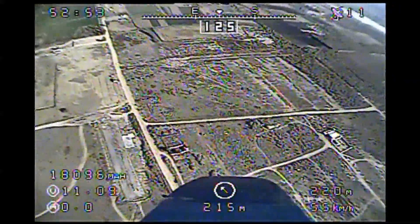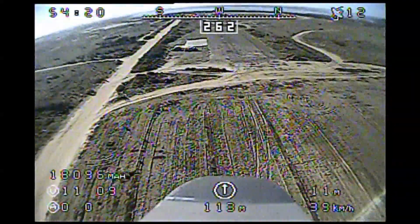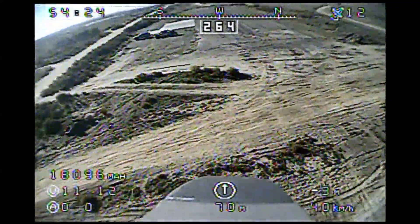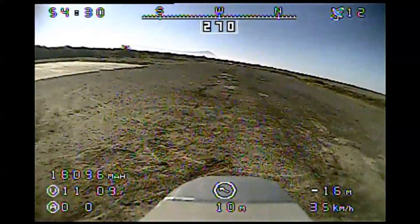Look at that — there is our runway right underneath us. Here we are coming in on final, and we are coming in pretty steep. We have got the air brakes on. And this aircraft, you can be high and you can be fast, and those brakes will just slow it right down.